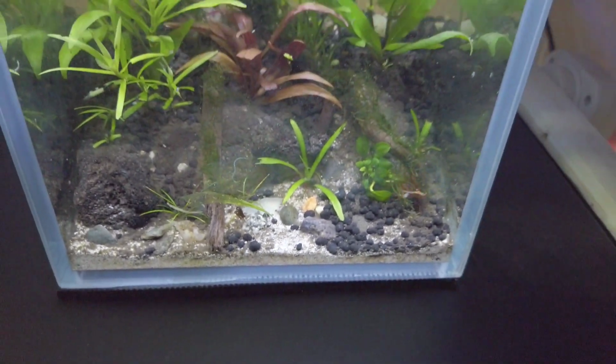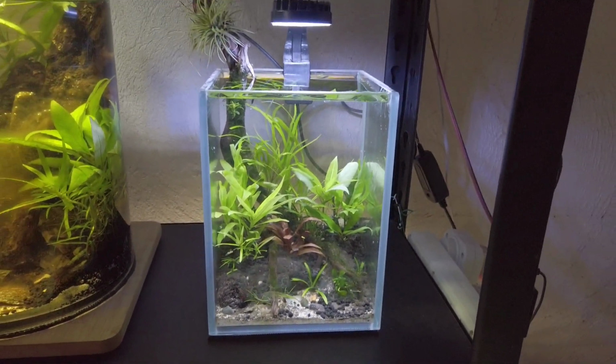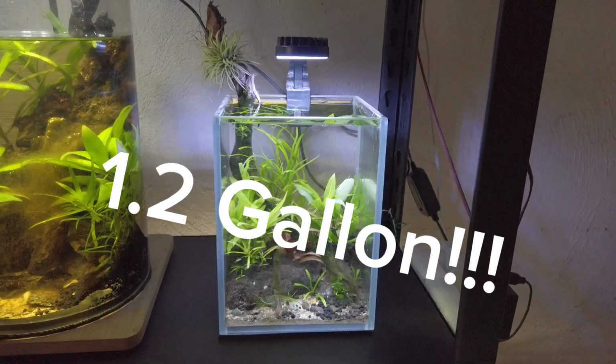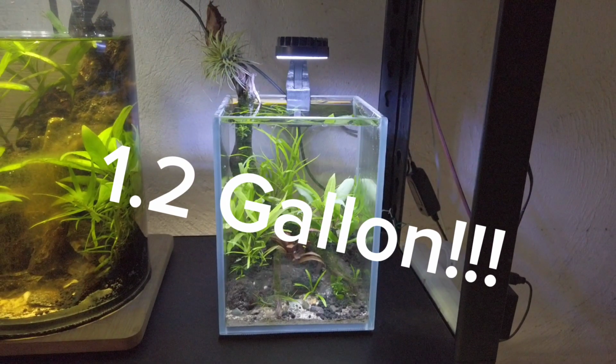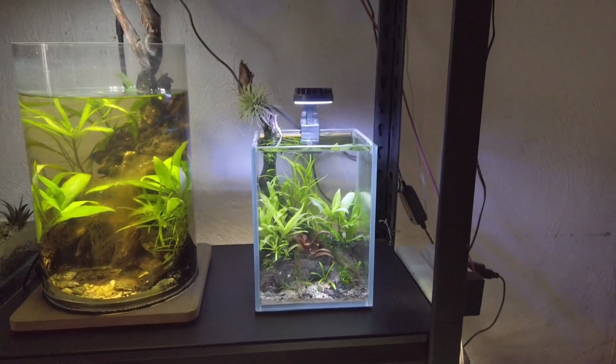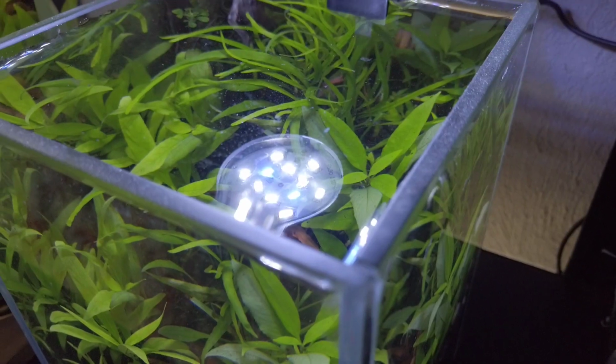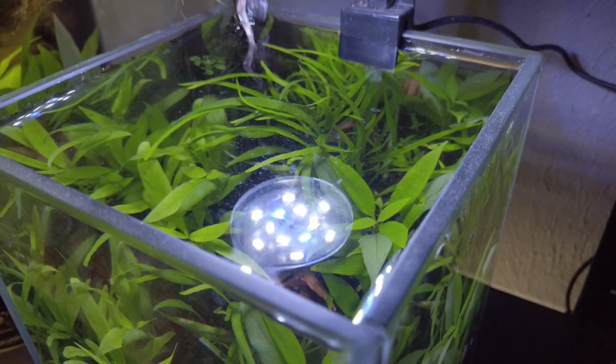I just built the smallest planted aquarium I've ever made. This little tank holds just 1.2 gallons. Tiny, right? At first glance, it might look a bit bigger on camera. But despite its size, it's become one of my favorite setups to date.